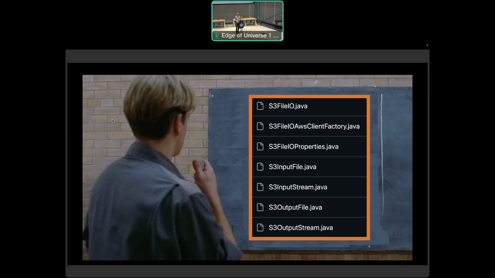There's a concept in Iceberg called an input file and a concept called an output file. So in the S3 world, you have S3 input files, S3 output files. The Java library does all of this for you. You don't really need to read this code. Or if you use a managed solution like Dremio, you probably won't look at this code at all. But I'm a very curious engineer. I like to learn the lower level details of how Iceberg is reading and writing to the cloud.